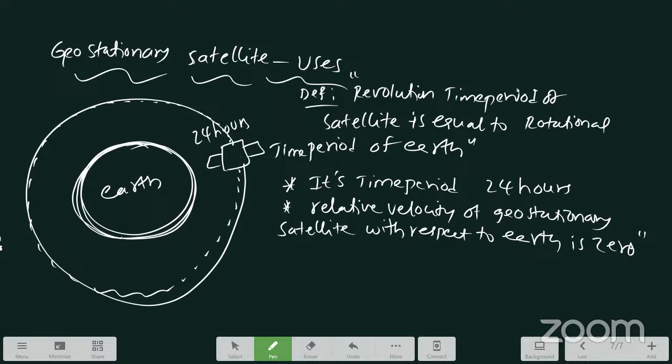That's why I wrote uses. You write any two uses, that is enough. For example, now you are listening to class. I'm teaching this through communication system satellites. It is used in the communication system, used in GPS, in internet, in GPS maps. We are finding where the location is. All this is nothing but satellites only.